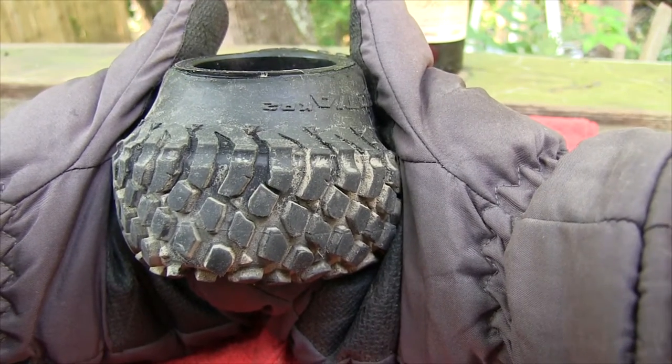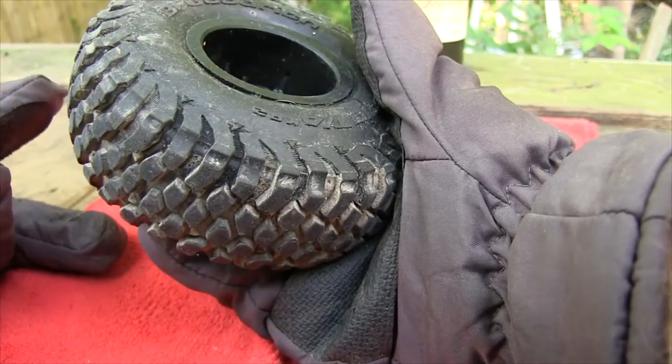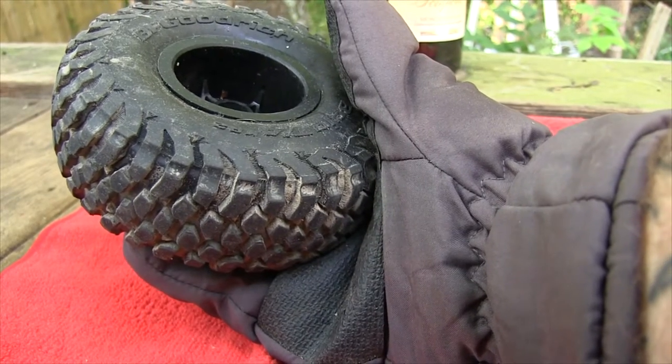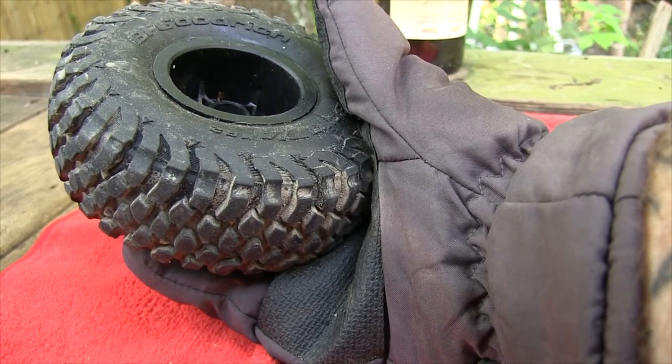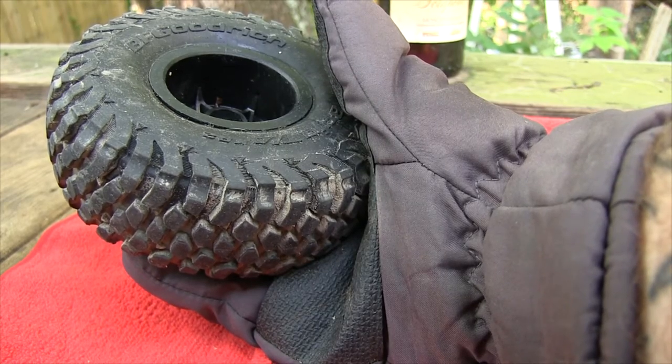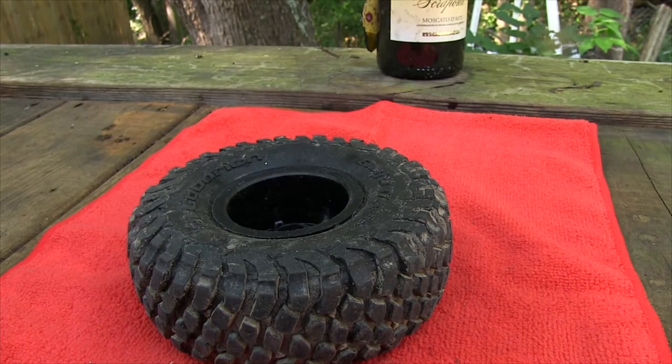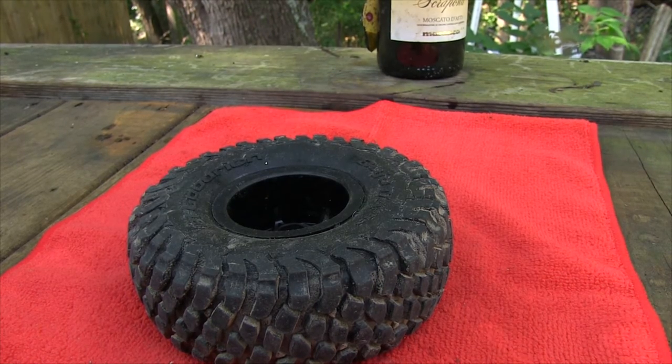Now on the back side, working it a little bit — it's still tight. So I've got to flip it around, put it back in the oven for approximately the same amount of time, sometimes a little bit longer on the rear. I'm going to go ahead and do that, stop recording, and come back when I pull it out.